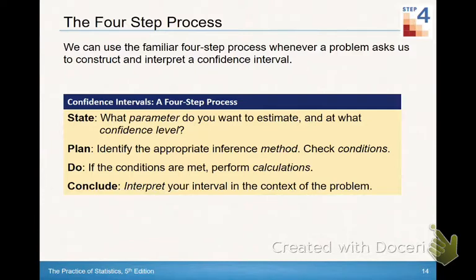If you go to your textbook to the back cover is an inference summary. And we really only have one thing so far: the intervals for proportions. It's called a one sample Z interval for P. And that is the first box that comes up in that inference summary. But you can see all the things that we're going to be talking about. So we have to remember all of these. This back cover will be your friend for quite a while now.